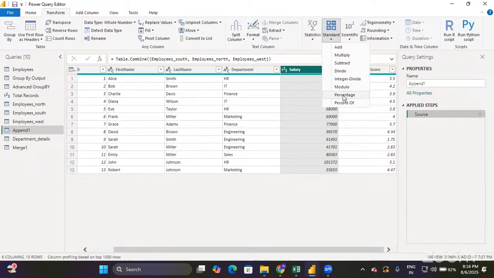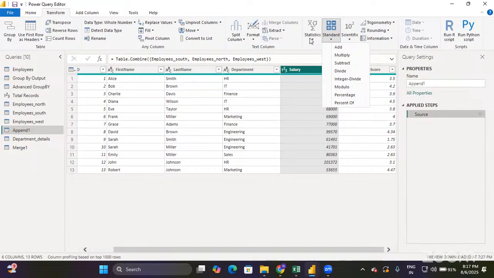And we have percentage, which calculates the specified percentage of these values. And finally, the percent of, which calculates the values in the specified column as a percent of the specified value. Okay, so these are the different options that are available in standard.